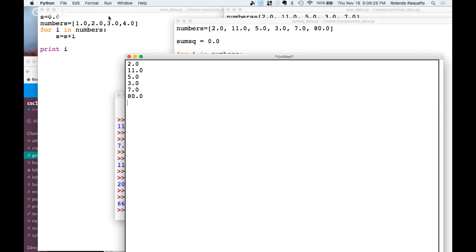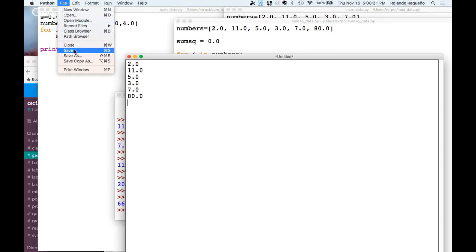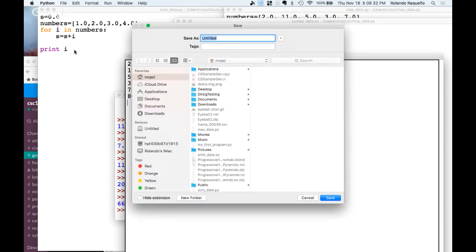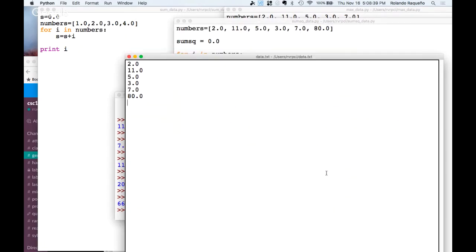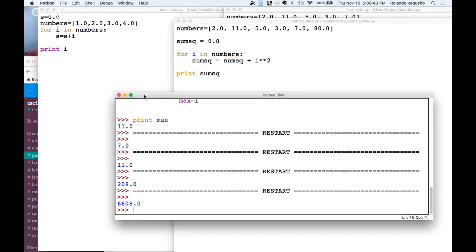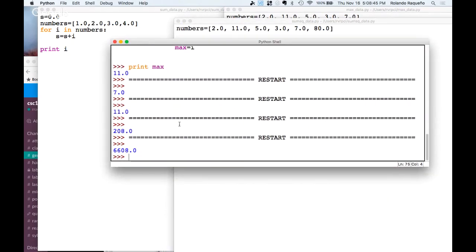So let's start with this particular file. Let's call it data.txt. So I'll just go ahead and do that. Save. And let's call it data.txt. Let's actually do this interactively. I'm going to close this for now, just to illustrate a couple of concepts. So how do we actually get this into Python? And how do we actually get the data?